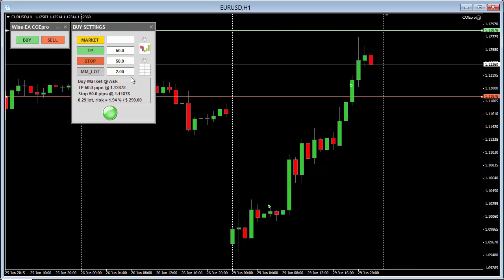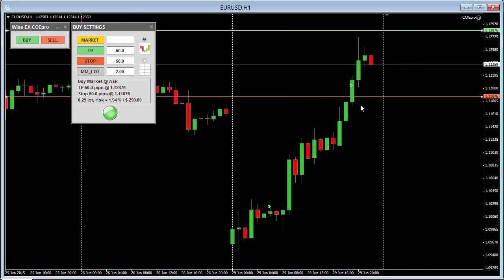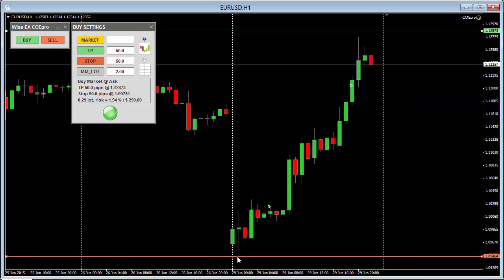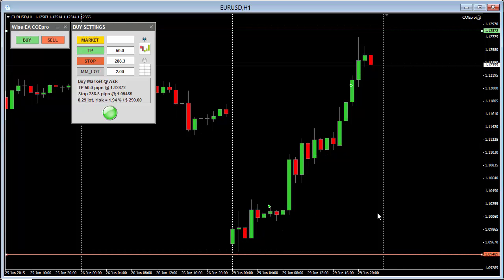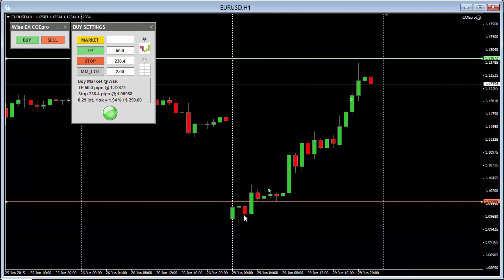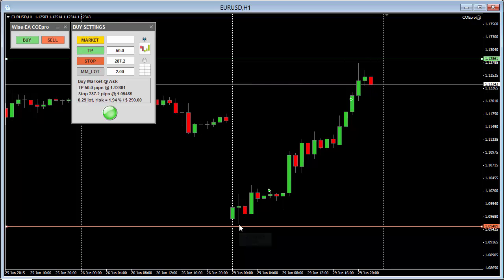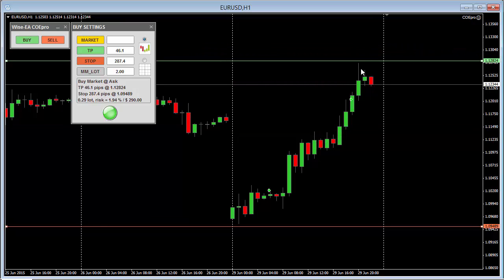Now let's start again. For example, I'm going to move the stop loss here. I choose this, then I drop it underneath or anywhere. It will automatically do this again. As long as it is along this candle, it will automatically snap to 5 pips below. Same thing, see, 5 pips above, then 5 pips above. And this is a function that's really useful when you trade support and resistance.